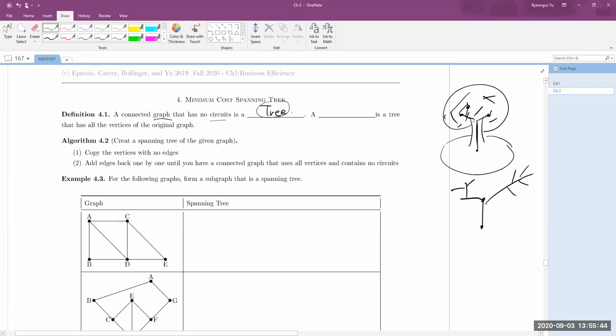And here is a simple question. The connected graph that has no circuit is called a tree. Then what is a graph that has no circuit called? It is kind of a nonsense question, but not technical nonsense. Does anyone have an answer?